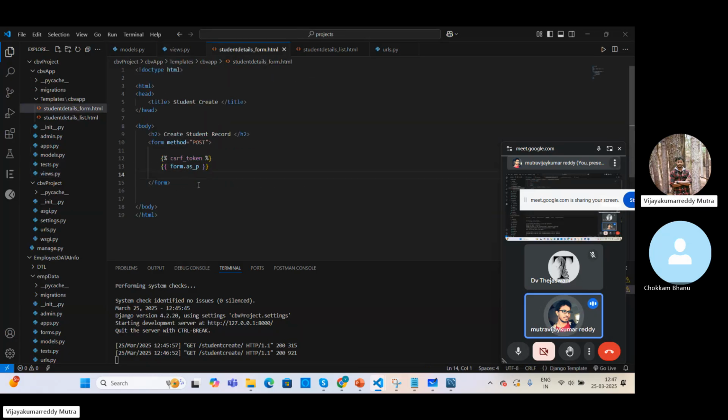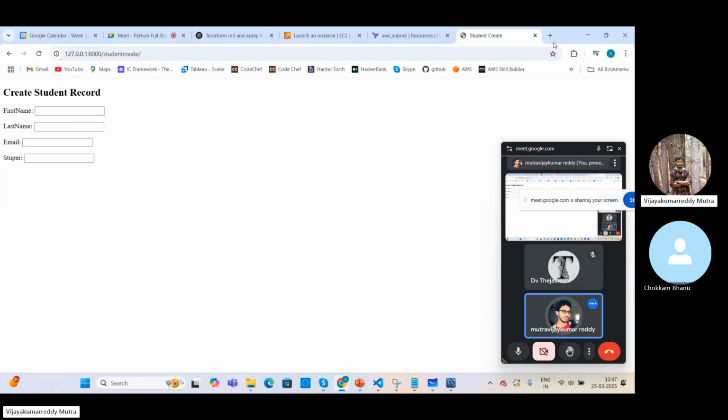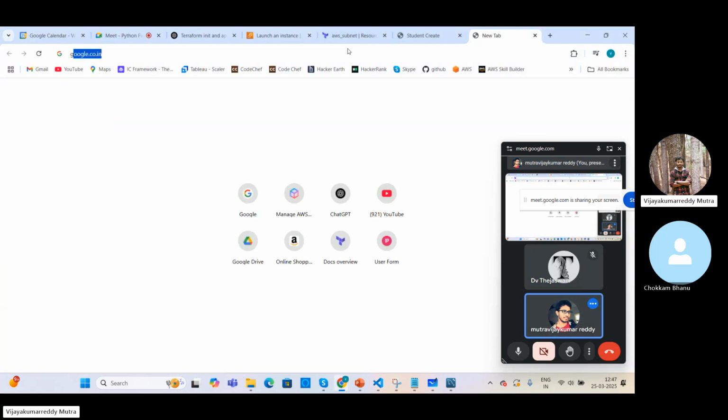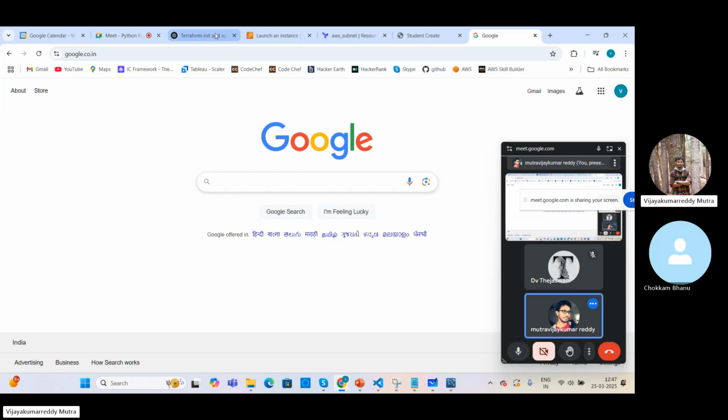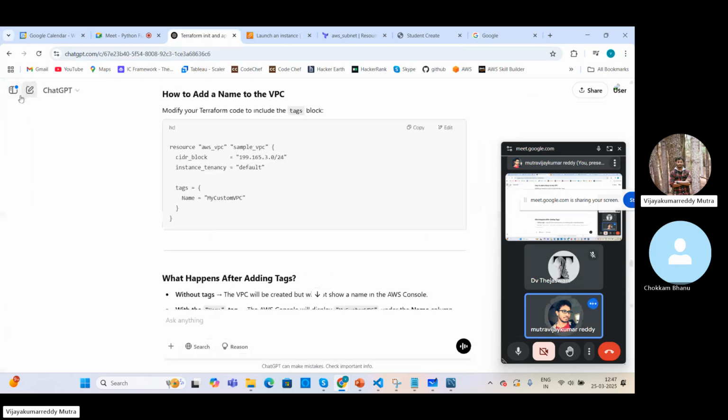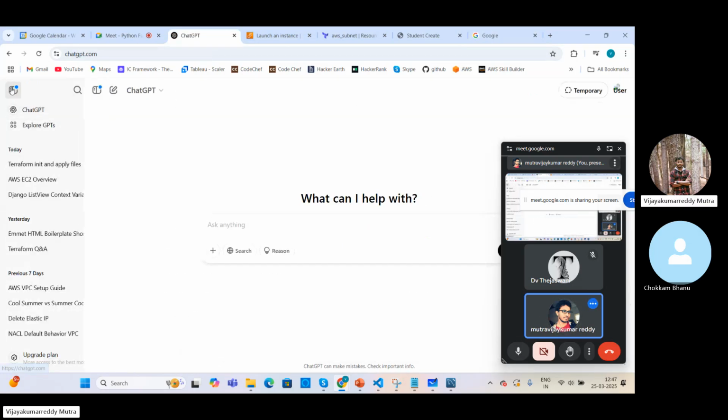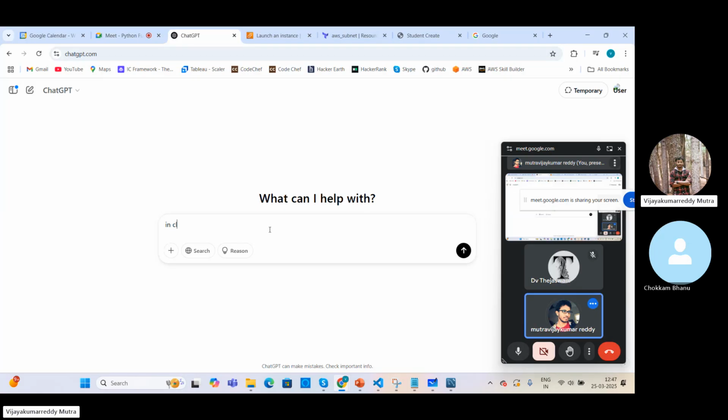Okay, one sec, guys. Let me clarify my doubt as well. We'll just ask ChatGPT. Class-based views, form, model name underscore form.html.